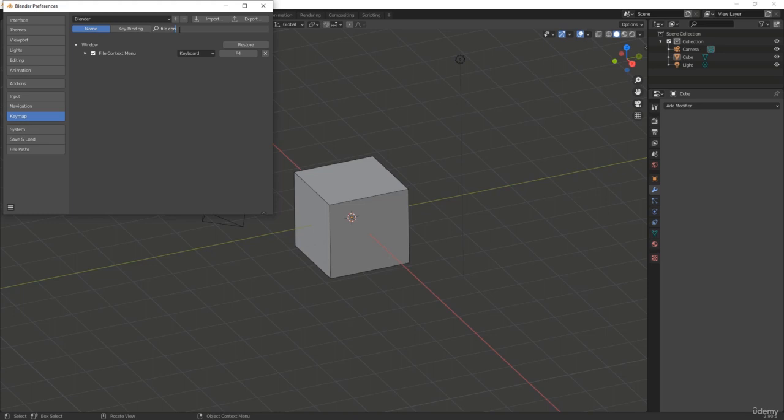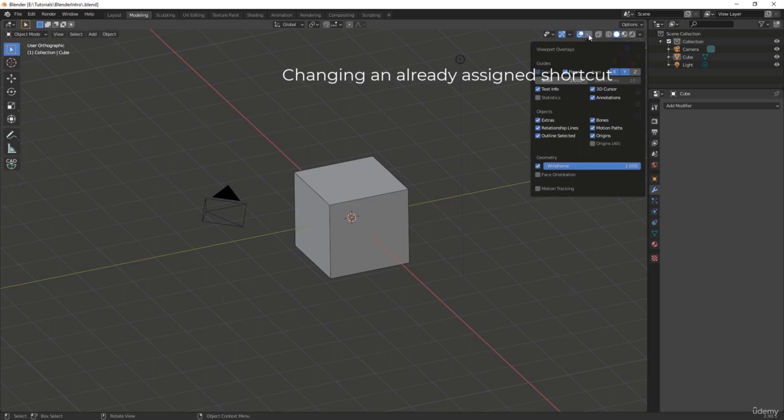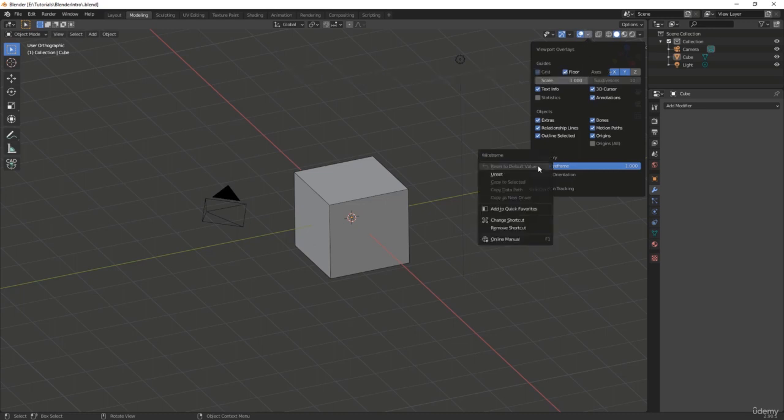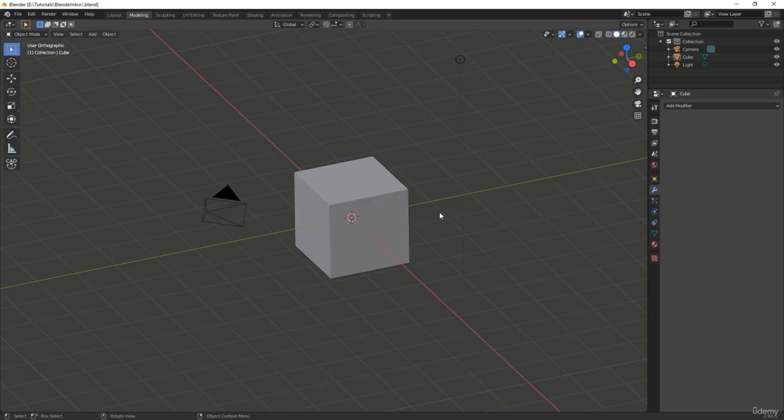Let's see, there we go, file context. And you just want to uncheck that because you can see it's already assigned to F4. And unchecking that means that we deactivated it, and now we can go back over to our wireframe and change this shortcut to F4. And now we actually have this toggle on that key.